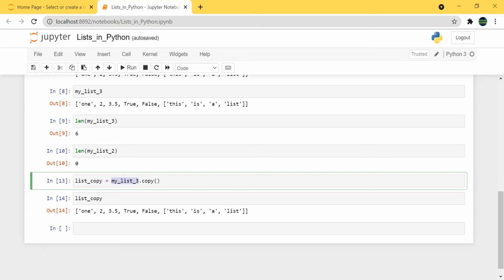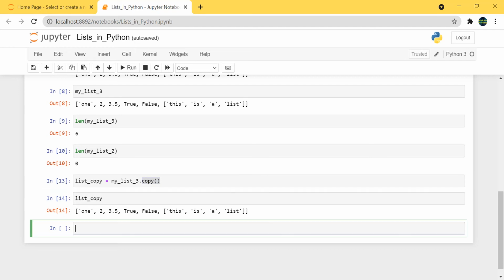So for example, if you want to change 1 to 2, it will directly change it in your list. But here, since you have a copy, you can work with your copy. You can add, you can remove, you can do all what you want in this list. But if you want to call the first one, you will have it unchanged. So this is a very important thing to do if you want to work with your list in your program.